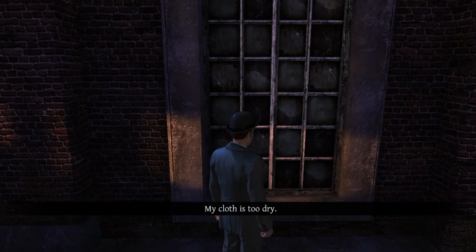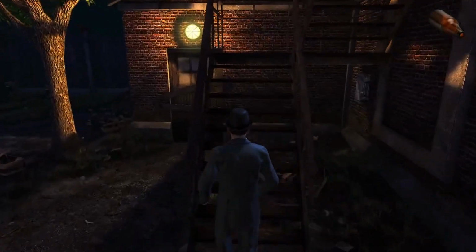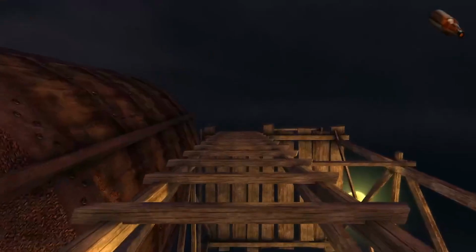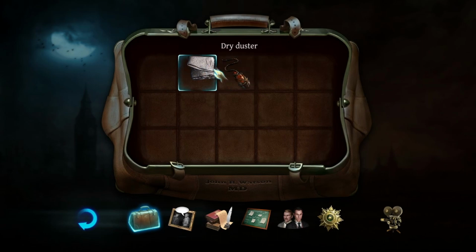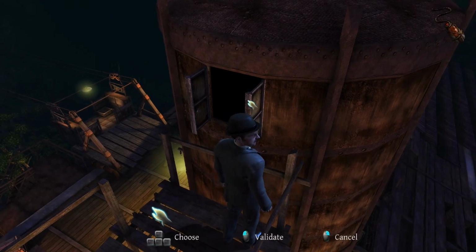My cloth is too dry. Oh, damn it. Ah, okay. I see what I need to do. I thought I had to go down this. Well, there's no way to go down this thing anyway. Alright, so I just tied that here. I'll leave that there. So now we use that to get the water from this thing.